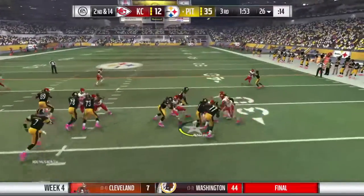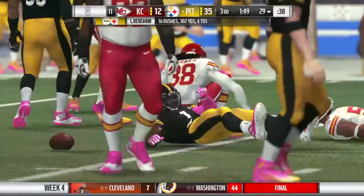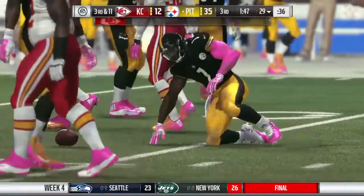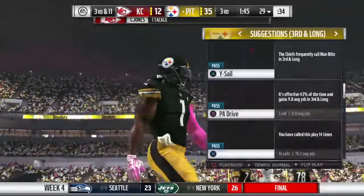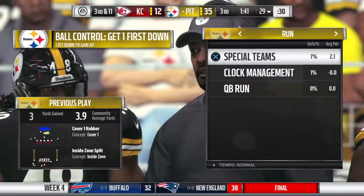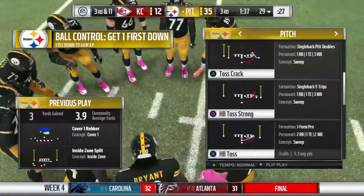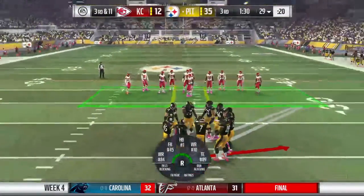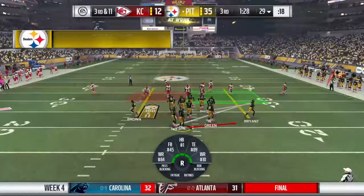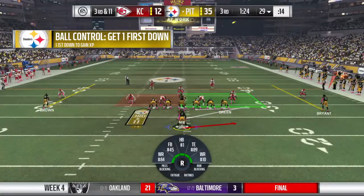They'll run it now out of the gun. He takes this for 3 to the 29. And give the tackle there to Chris Jones, the rookie. You know how we get focused at end of the half and into the game situations about how much time's on the board and, you know, what you need to do? Sometimes you don't even have to worry about that. That's just smart football. You know, that kind of a lead, staying in bounds, it burns clock, even in a situation that we're not really focused on it.